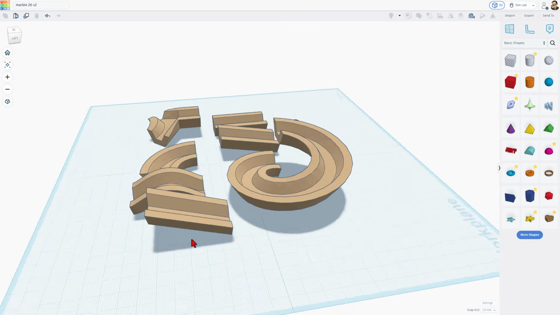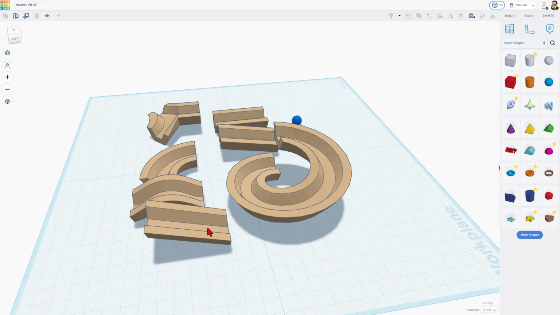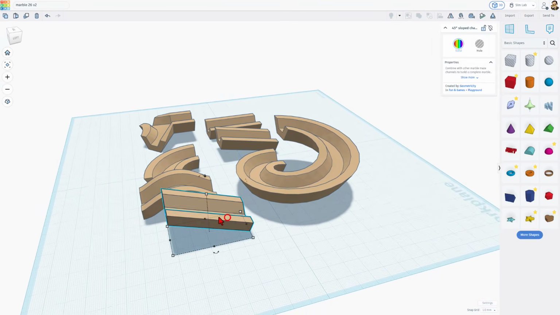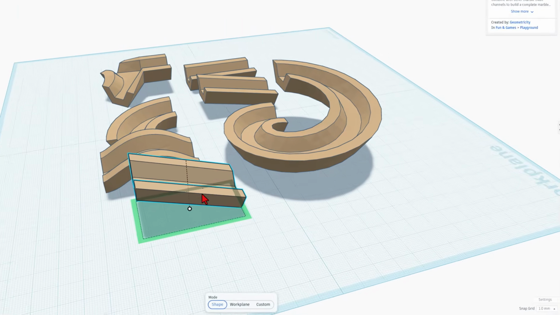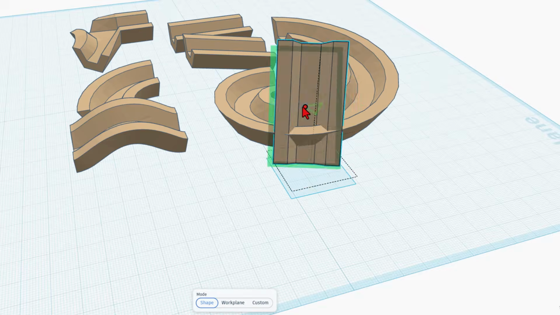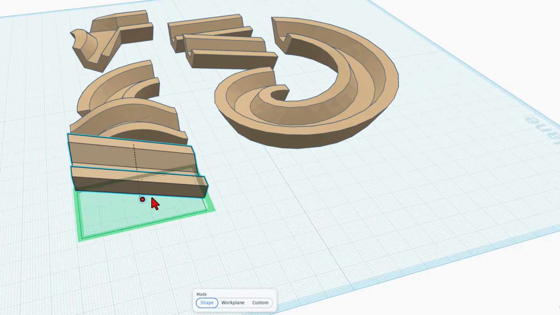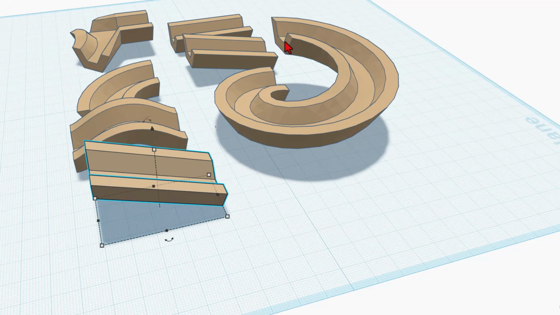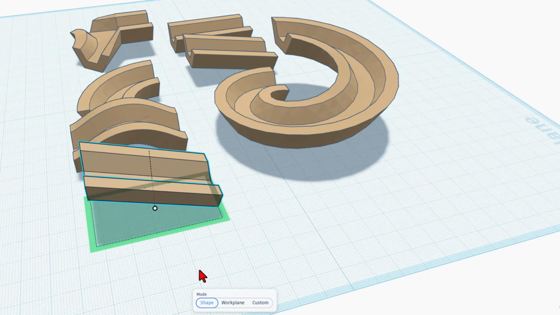Now we're here today because Tinkercad updated the cruise feature. Let me show you how this works. If we click on an item and hit C for cruise, it gives us a handle that we can grab and set on top or faces or anywhere you want. That doesn't help us because what I want to do is attach it right here. Of course, we still hit C for cruise, but we're going to switch from the shape work plane, which is this dot, to the custom work plane.